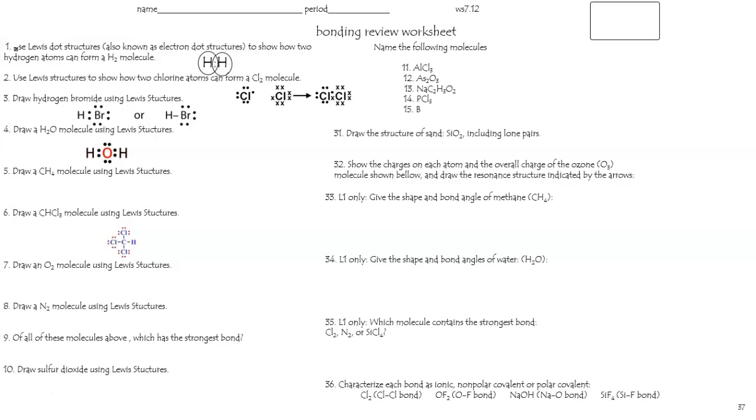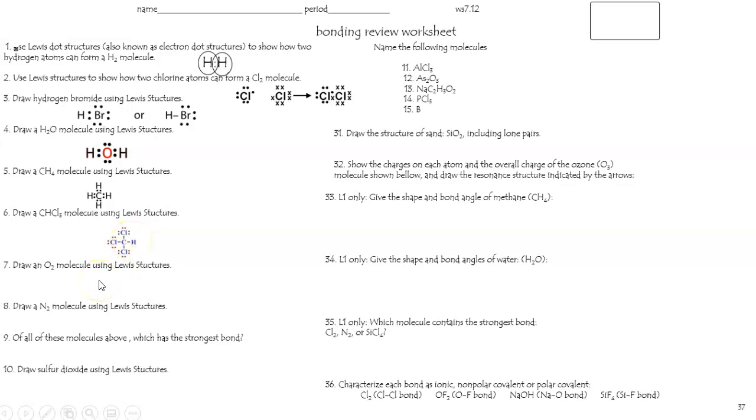CH4 using Lewis structures. Single bonds on each one. Hydrogen's isoelectronic with helium, carbon isoelectronic with neon because it has all 8 valence electrons. CHCl3 is a little bit bigger, but it can be done, right? Put carbon in the center, it forms 4 bonds. Hydrogen forms 1, each chlorine forms 1, and don't forget the lone pairs. And if you drew a line, include the line on each one, they'd all have noble gas configurations. And if you drew the line around carbon with a big circle, it would too.